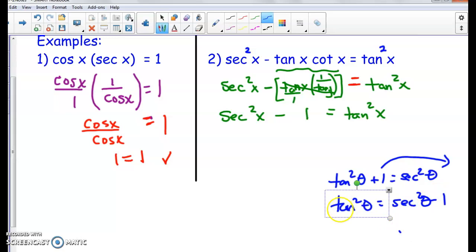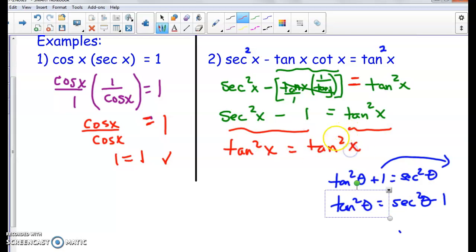Okay? Alright, so that's exactly what I have in my problem. And so what I can do right now is either change this over to tangent squared, or I actually could change this over to secant squared minus 1. One is really not better than the other. It honestly just depends on what you want to write down. You'll know you're correct in this section and have accomplished the goal when the left side of your problem is exactly identical to the right side. That's when you can stop and say, yes, I verified that identity.